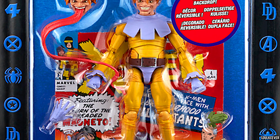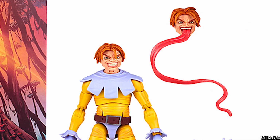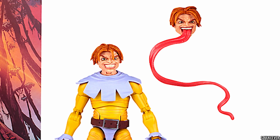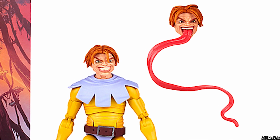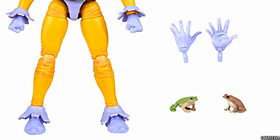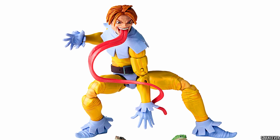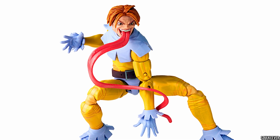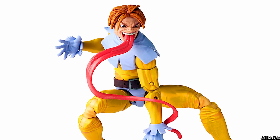Obviously, this one has been modernized in that it has Hasbro's usual tricks, where it includes an extra head that has a tongue that shoots out, and it actually does look pretty cool the way it does that. And he has an extra set of hands, and he has a couple of toads. He can't hold on to the toads or anything because he has open hands and closed fists, so the toads are kind of just there as a reference to the original action figure.